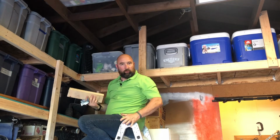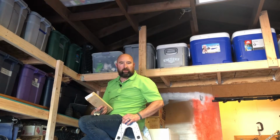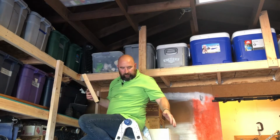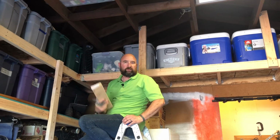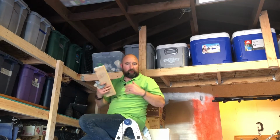So I'm up here on my Werner ladder. I got this at Costco many years ago, and I'm starting to sweat because it's hot as hell up here. But I got this in, I think, 2005 or 2006. It was when we built these shelves originally in our house in Utah. And I love it because it locks in secure.